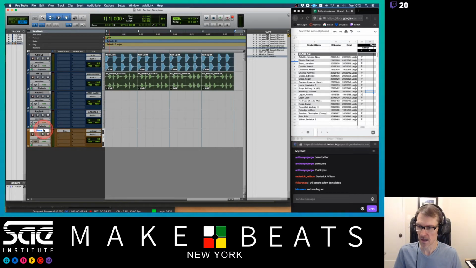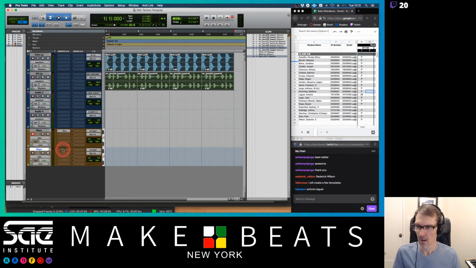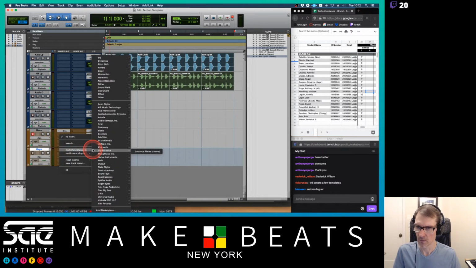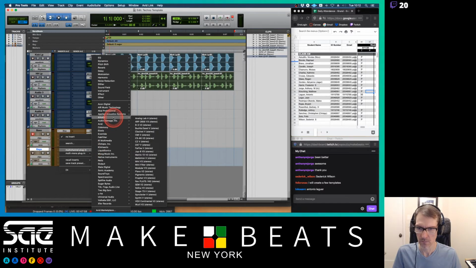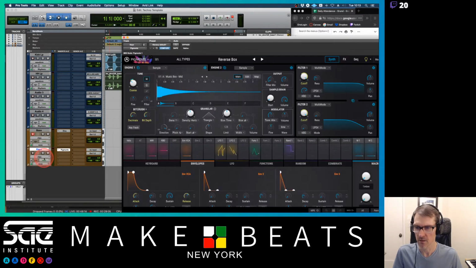And let's get a keyboard sound as well. And for keyboard, let's use Arturia. I like Pigments a lot. I've been using Pigments quite a bit recently. So in here, we'll grab Pigments, and I'll just grab a sound.